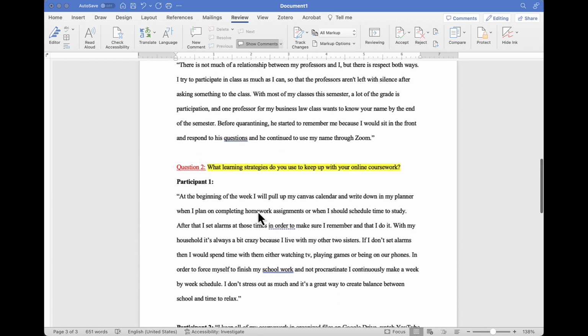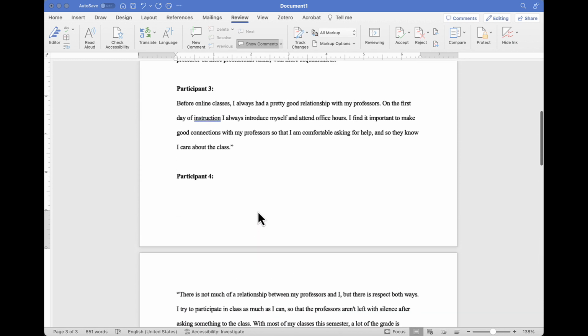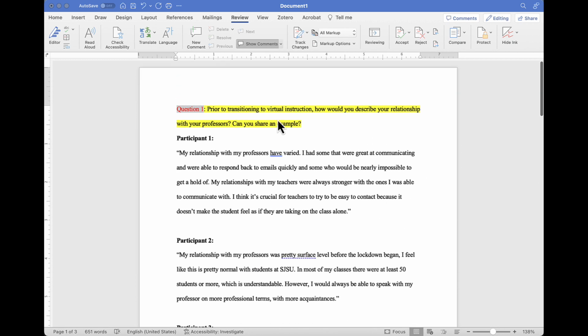I usually prefer using a Word document because it helps me in highlighting specific words. It also helps me in using my review section and adding comments into the document itself so that I could review and save and understand these comments that I have made for later review, as well as it helps me in my next step, which is open coding.